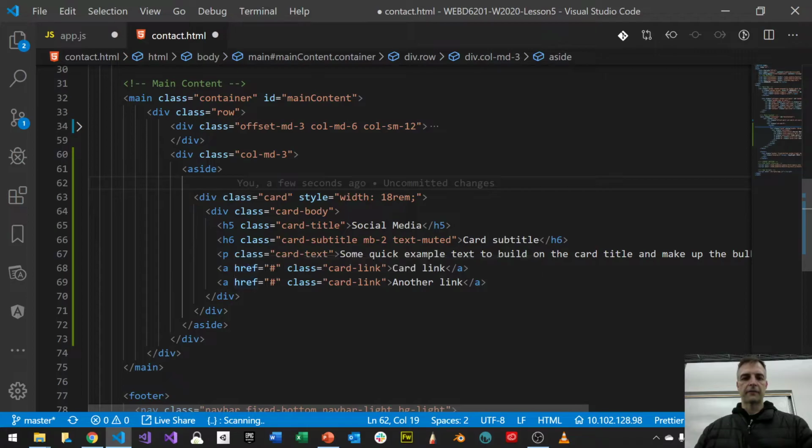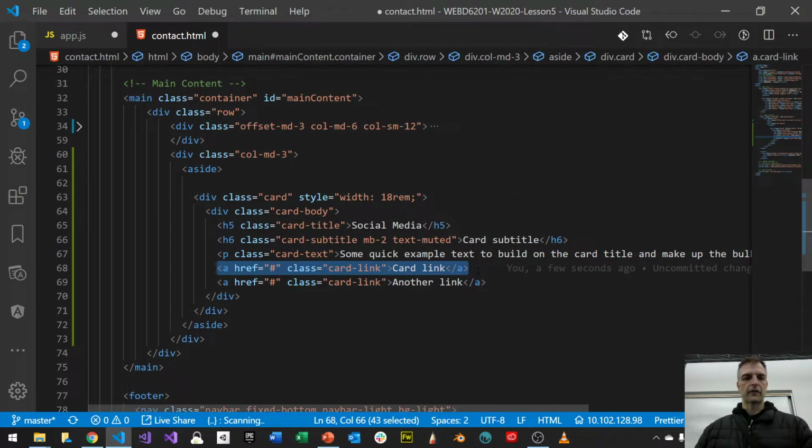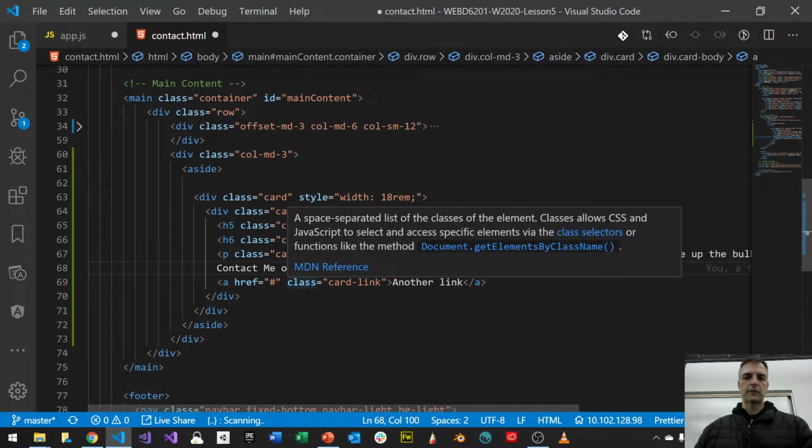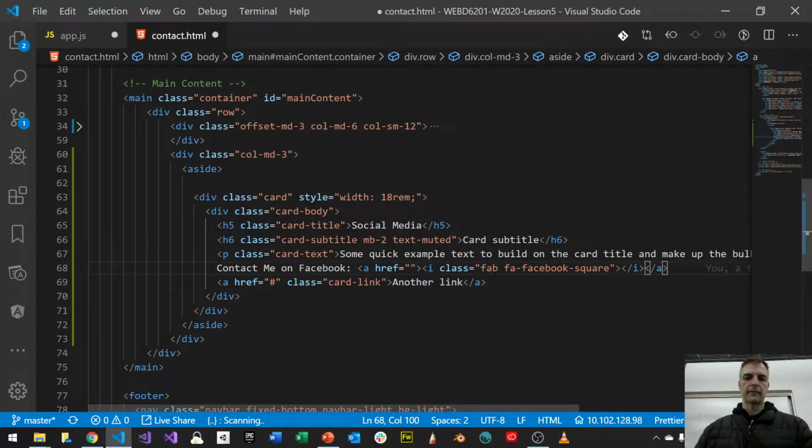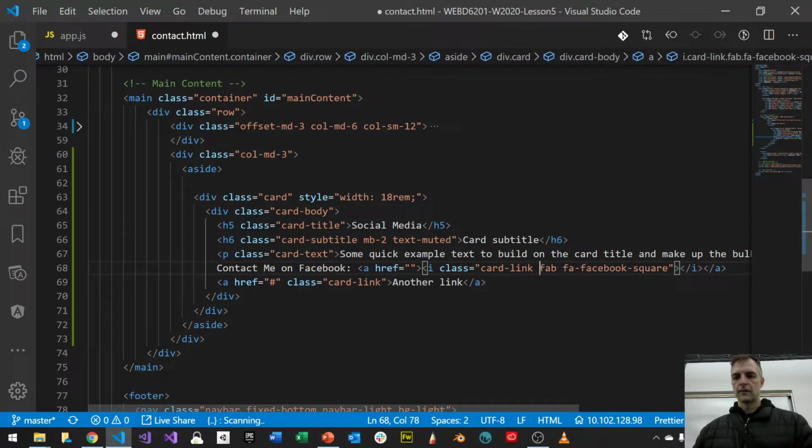Maybe I'm going to have something like this over here where the card link is. Put that in there. Now it says card link, and that's not a bad idea. So you can specify a class of card-link. So that's in the anchor tag. So card dash link. There we go.